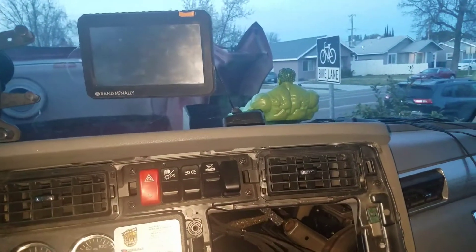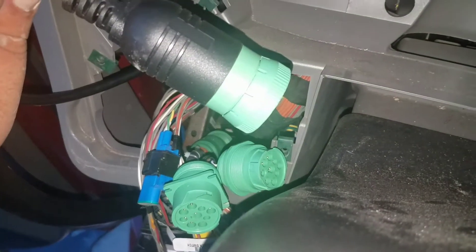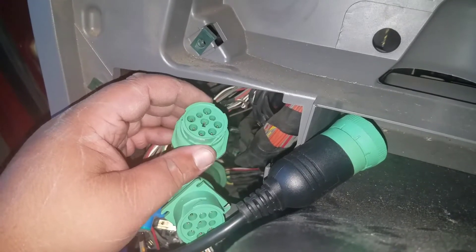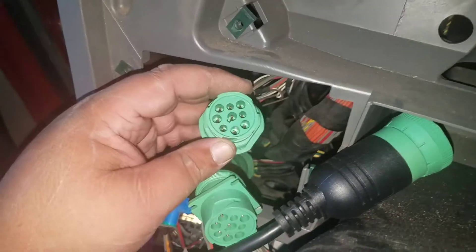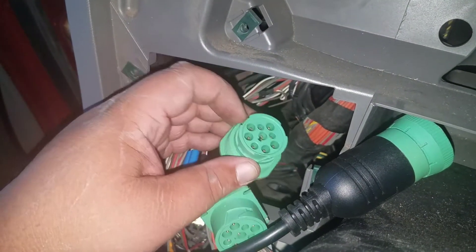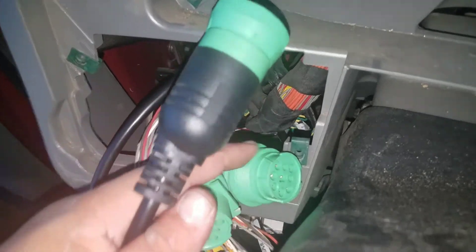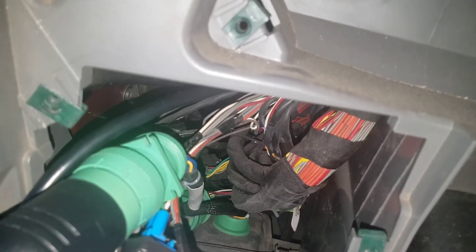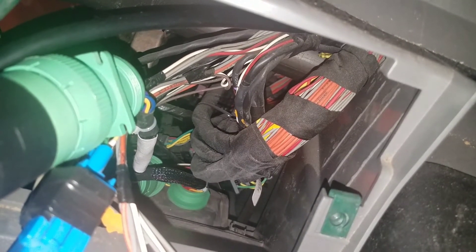Now we need to hook up all these wires. This truck uses the circle connector, and it's very important you use the right port — if you ever go in for maintenance with the wrong port plugged in, the shop's computer won't be able to read it and they'll have to take all this apart. The Kenworth T680 has the circle, not the square, so this cable plugs into the square and this becomes my new computer port under the dash, because the Y is already plugged into the original computer port. I've got it from under the dash with my new plug port on the bottom.